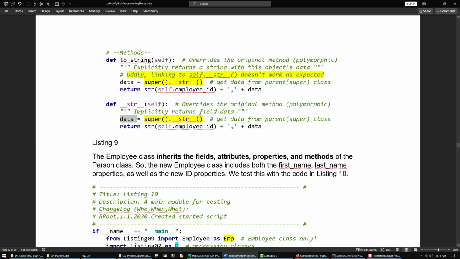Once I have the first name and last name, I will put employee ID in and add that to my first name and last name. So I have employee ID, comma, first name, comma, last name, comma. And that's what I'm going to return. In other languages, you just keep the link like we did earlier, where I go ahead and put in a call to the string method here, but it works differently here than expected. So even if I put self.str like you would in other languages, it doesn't quite work that way.